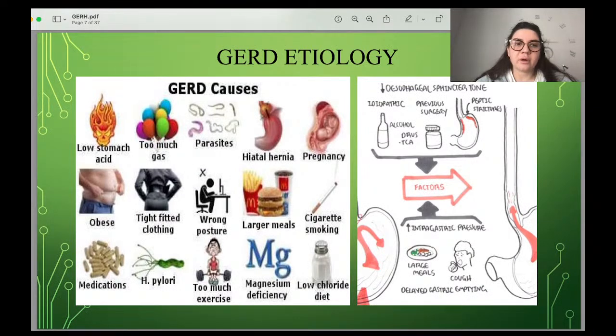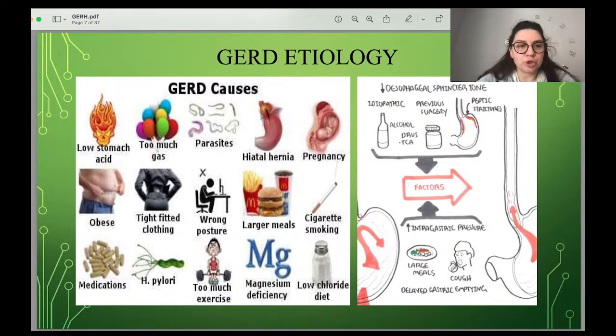Etiology of gastroesophageal reflux disease. Yes, I told you a lot about physiology, about normal tonus, about closing of the esophageal sphincter, about normal peristalsis. When it is disturbed, one of the most probable situations is when contents of the stomach return to the esophagus. It is the most probable pathology, and we name this disease gastroesophageal reflux disease.